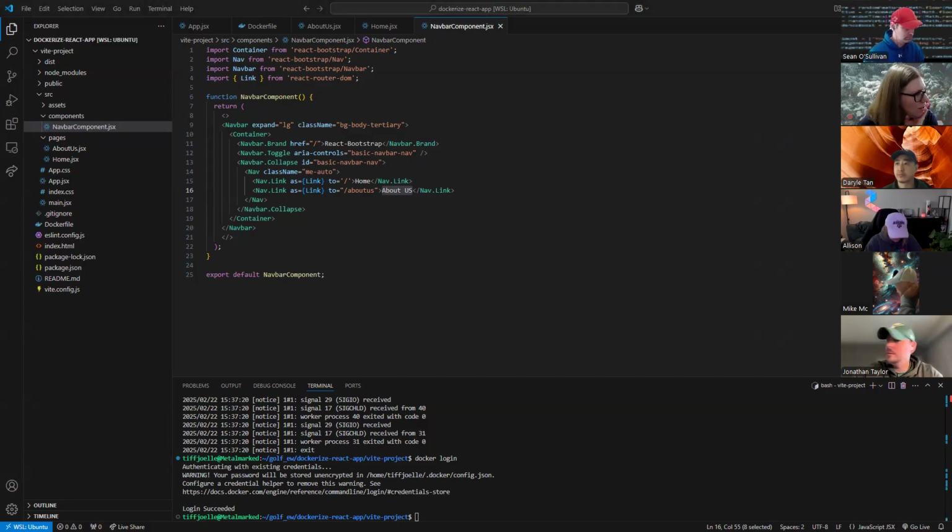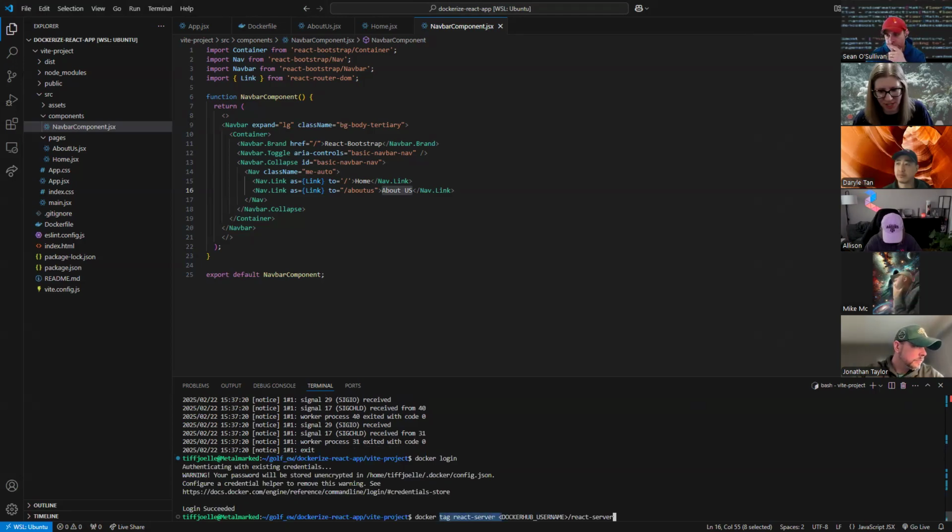Okay, so going back to the README, we push it up to our Docker Hub by using this command. There's a couple. First, we're going to tag. We already named our previous image react-server. So we're pulling it up. We're saying take the image that's tagged react-server, and then we're going to rename it to your username/react-server so that it gets it into the right place in Docker Hub.